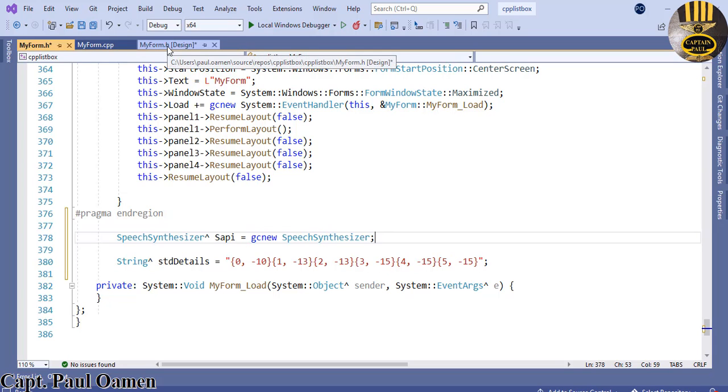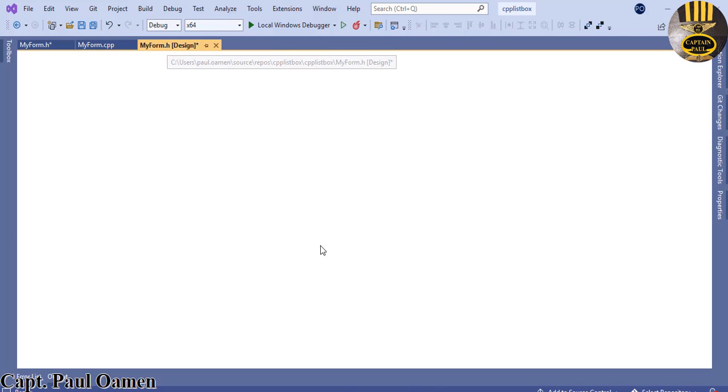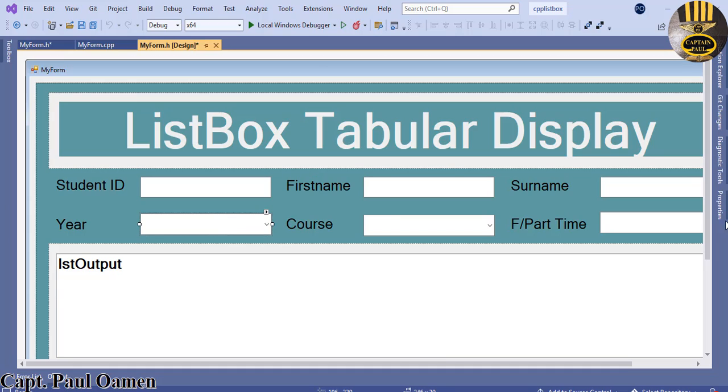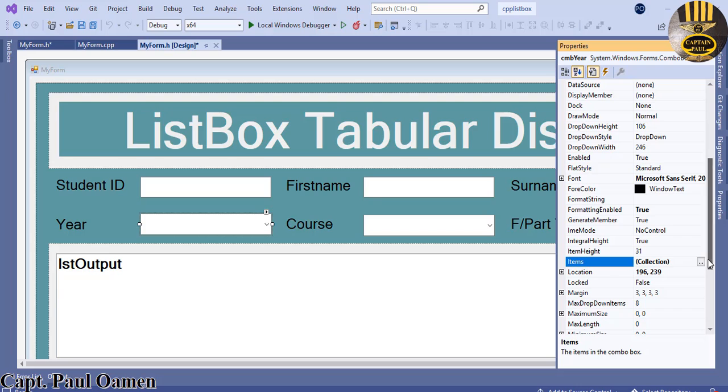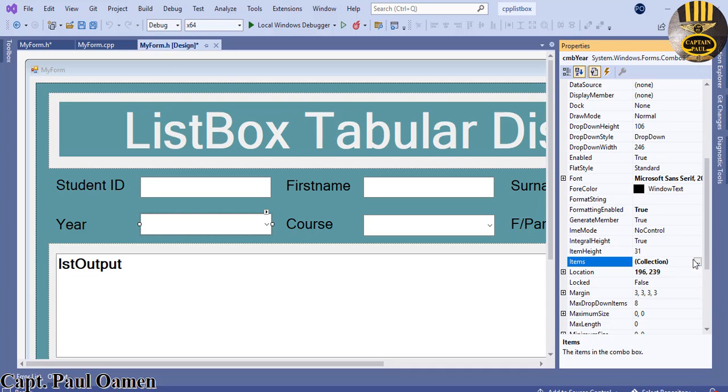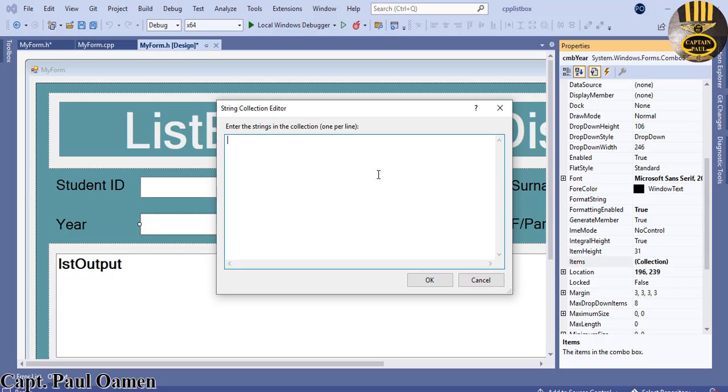Now let's go back in here. With the combo box, I'm going to select the following. We can always add all of the information in here. Come straight to the item. You see where we have item, click on that, the properties of the combo box. Click on that item, and the very first item that I will want in there is going to be something like select year, we can add that here.